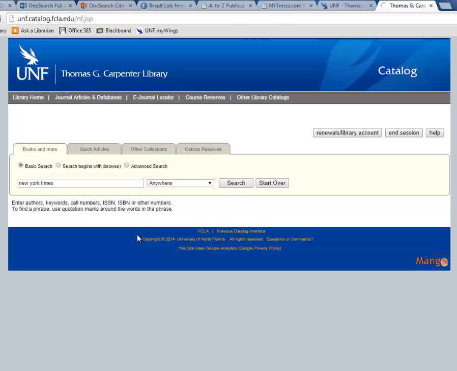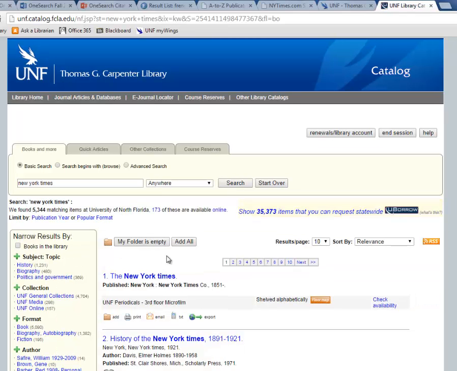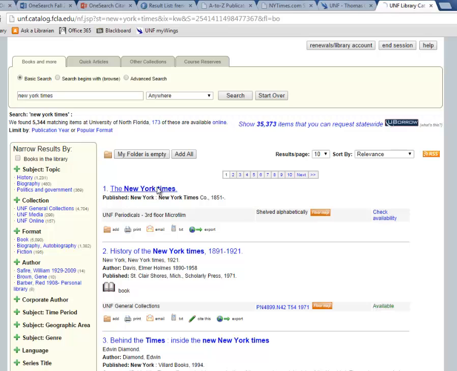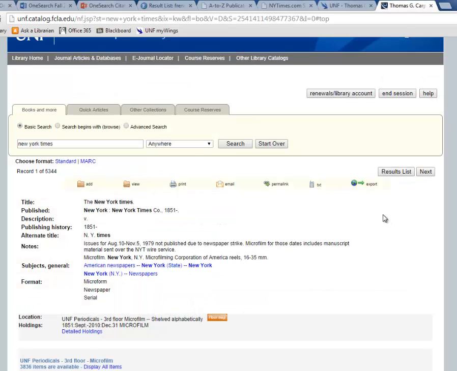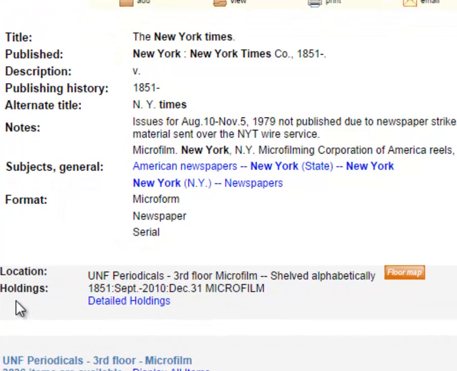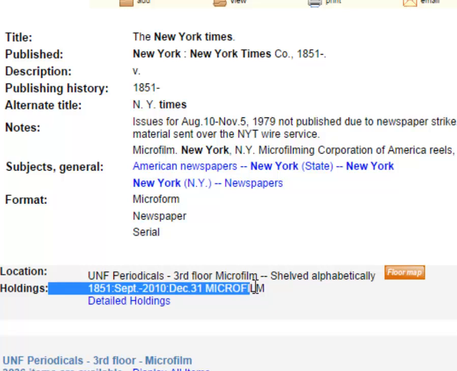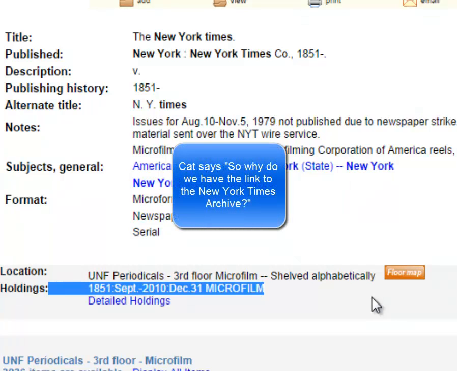New York Times is the top one here. Then you click the title or check availability to see what we've got. That is under holdings. We have in microfilm 1851 September to 2010 December. So that's how you get the full text. You have to get the microfilm of that.